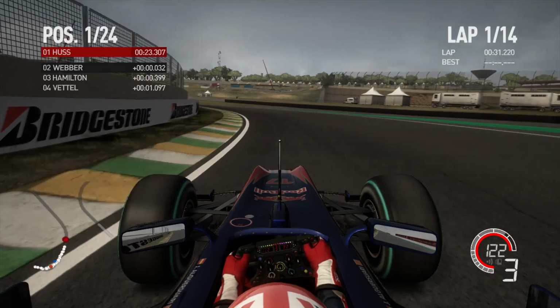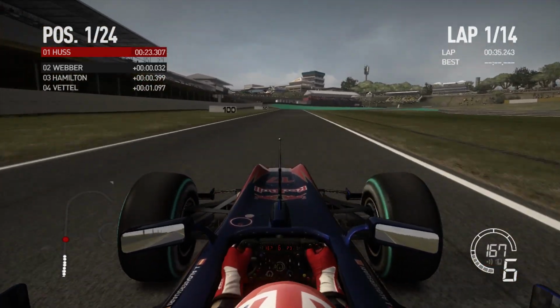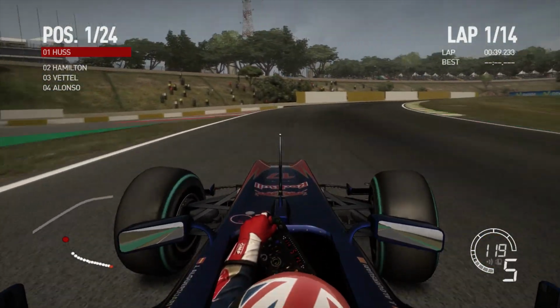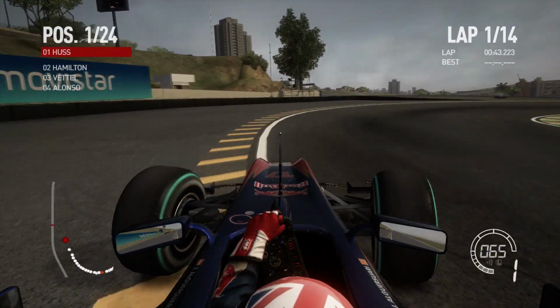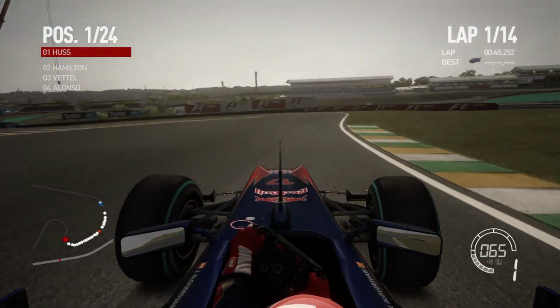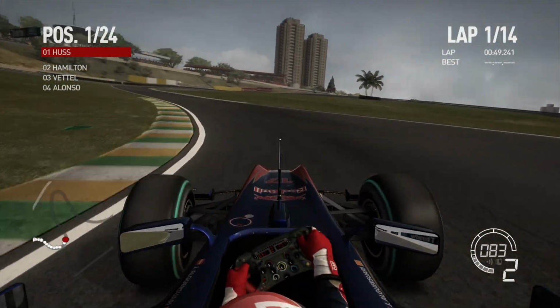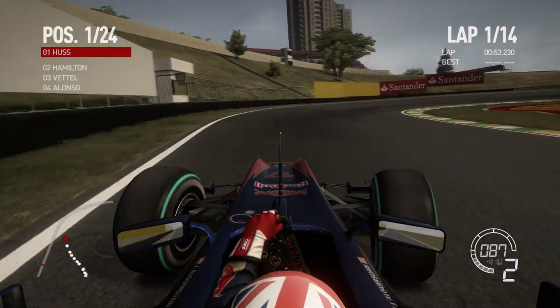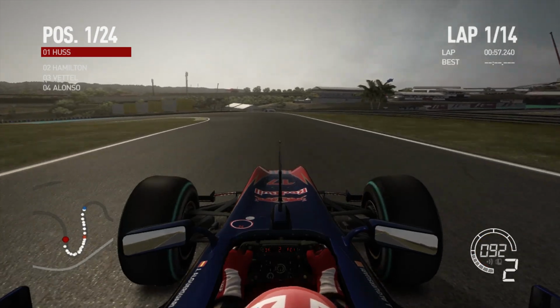So we didn't get a penalty. The stewards are saying that is bumper cars, but we love bumper cars in the FIA's room, and they're all cheering because I am awesome. I'm in a Toro Rosso and I've just taken out another Red Bull car, but this time it is the main Red Bull car, and everyone is going ballistic. They cannot believe what has happened right now at the Brazilian Grand Prix.